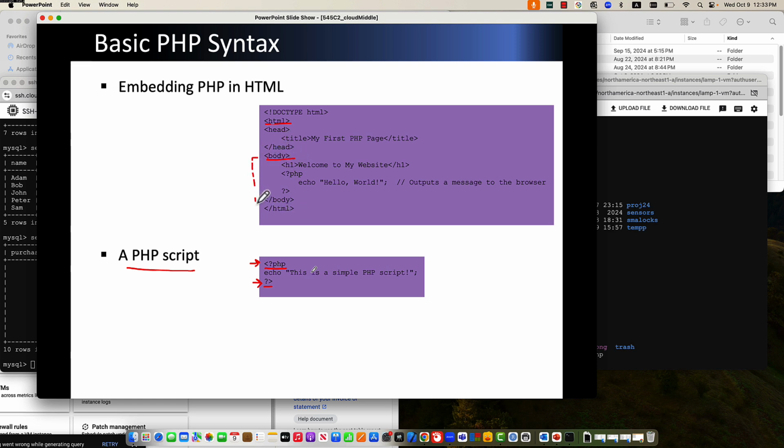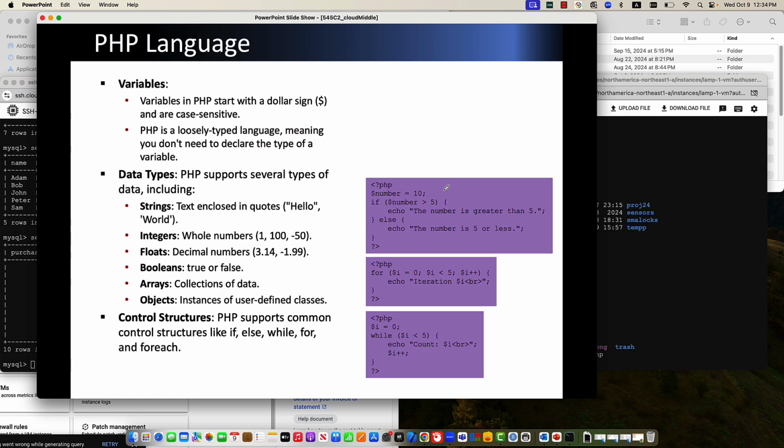In the body of that HTML, somewhere we have PHP code. As I said, the PHP code starts with less than sign, question mark, PHP. This is a PHP beginning, and this is a PHP ending. Inside, there's echo.